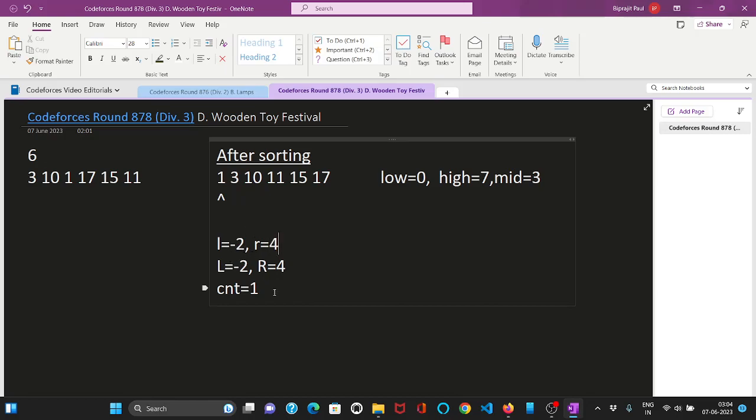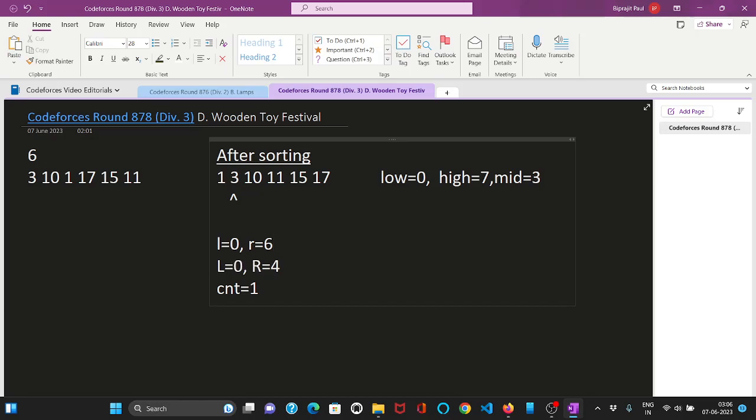So the entire range is common, so any x between -2 and 4, if a worker chooses, can complete this task. So now let's move to the next element, which is 3, and for 3 the L would be 0 and R would be 3 plus 3, 6. So again we try to find common between these two ranges, and we can see it is 0 to 4.